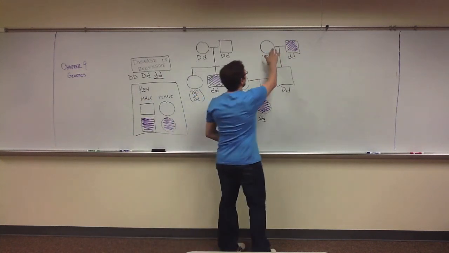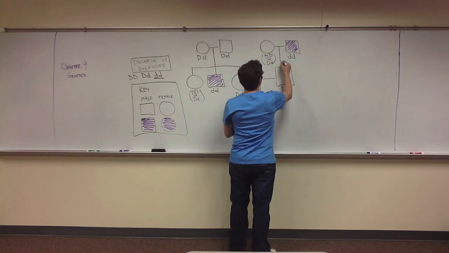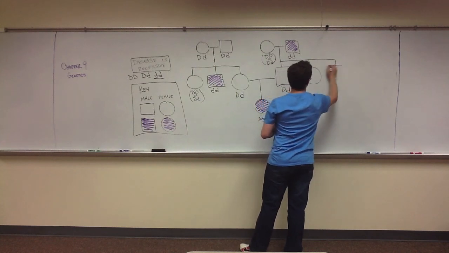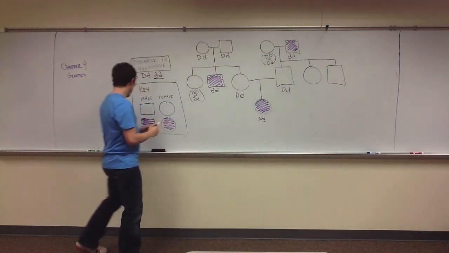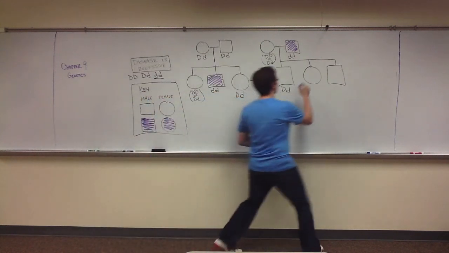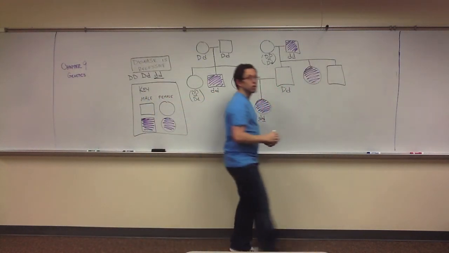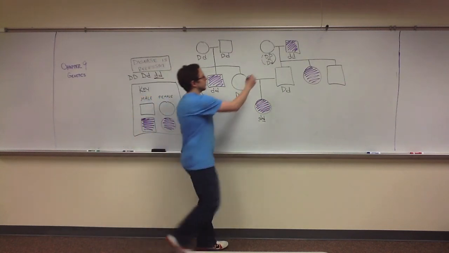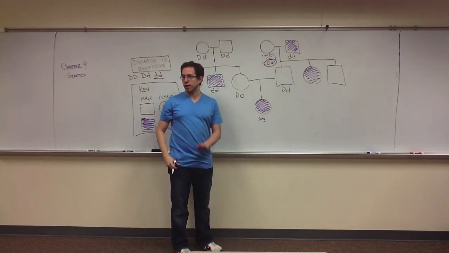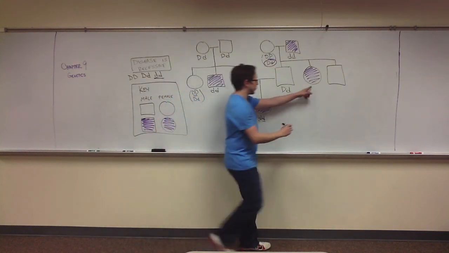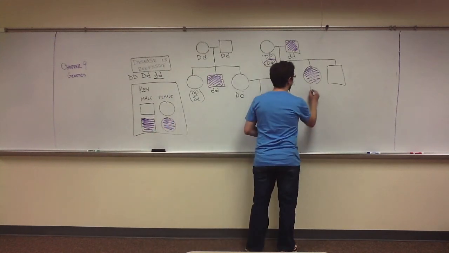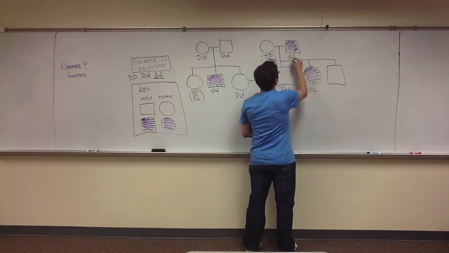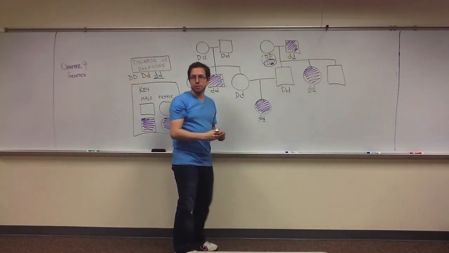If these two parents had more than one child, let's say they had two other children, okay? And one of these children had the disease, what does the mother's genotype now have to be? Yeah. Big D, little d. She has to be a heterozygote, right? Everybody sees why? Right. This person here is two little d's. The only way this person could get two of those recessive traits is if the father gave one and the mother gave the other. Okay?